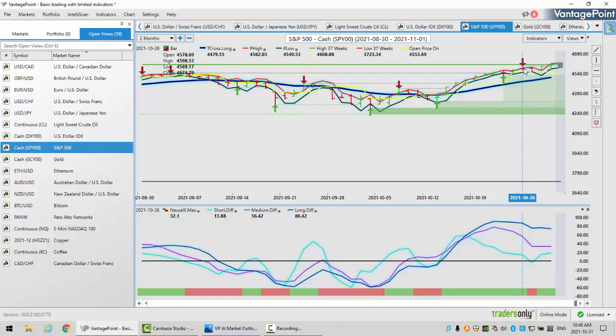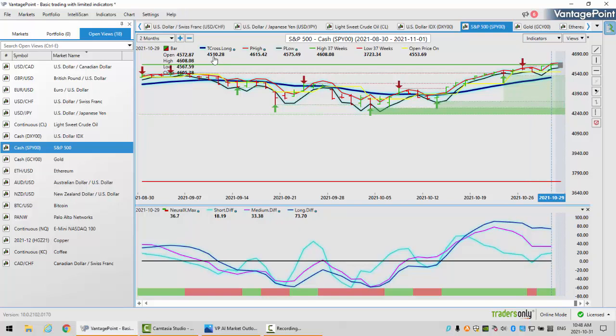We need to get above this and stay above this if this is going to be a new trend. But in most cases, whenever a market puts in a new high for the year, usually a substantial retracement follows. So be very, very cautious buying up here. But once again, when we look at our T-cross long, 4510 is our major support level.